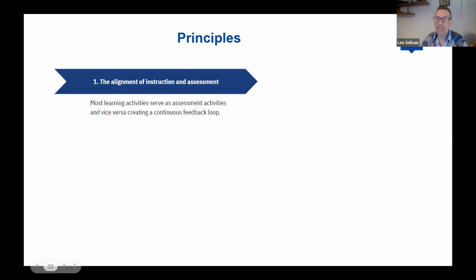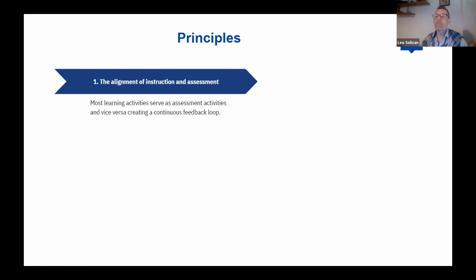Okay, so based on these different conceptualizations, we can come up with the following main principles of alternative assessment, and they are as follows. So first of all, the alignment of instruction and assessment, as we've seen from the various conceptualizations I mentioned on the previous slide.